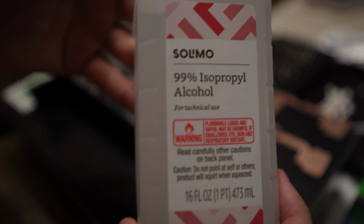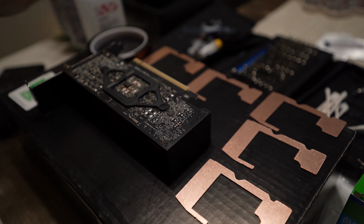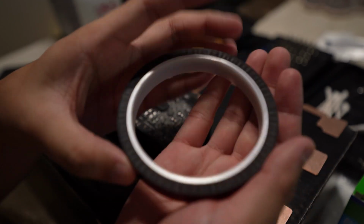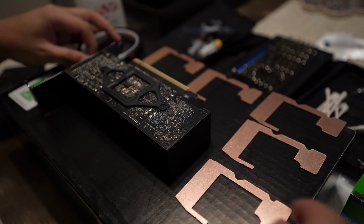Here are a couple of additional things that I wanted to do as well. 99% isopropyl alcohol to get some cleaning done. Kapton tape if I wanted to make sure nothing shorts. I didn't end up using it because of the way the board was laid out. There wasn't enough room to put it on. So I left those out.